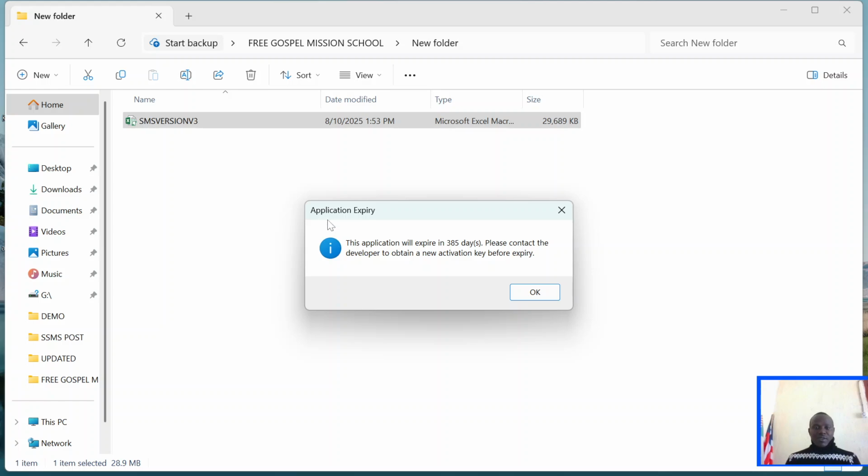The system will notify you of the duration, the time frame you are supposed to use this application. It will always notify you of the amount of time you're supposed to use the application.